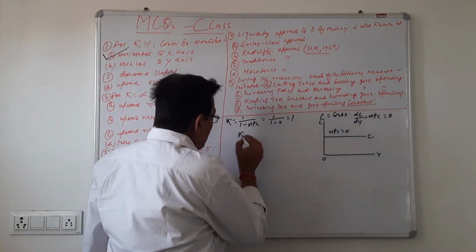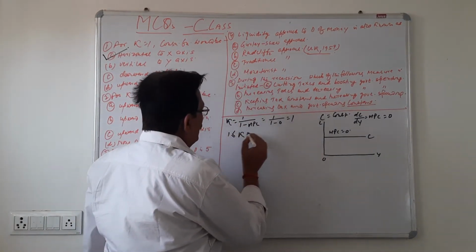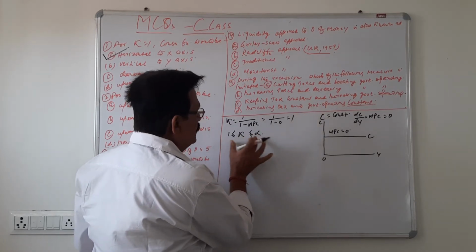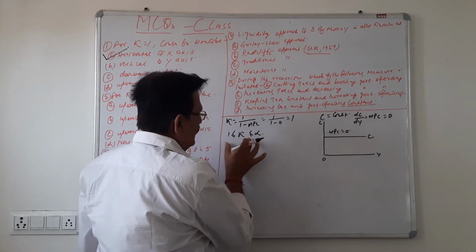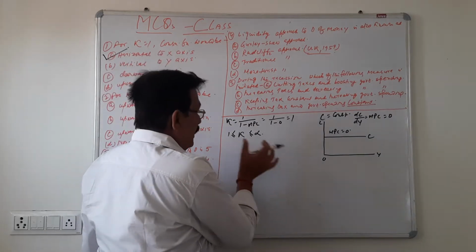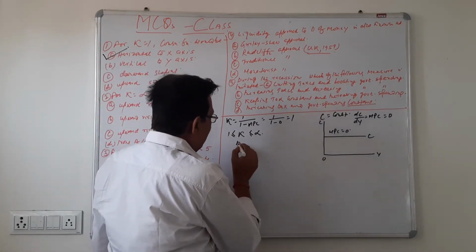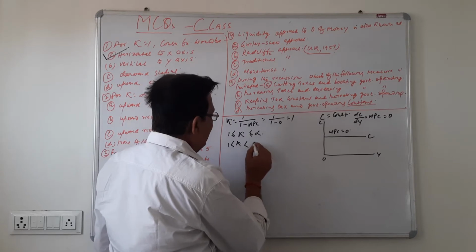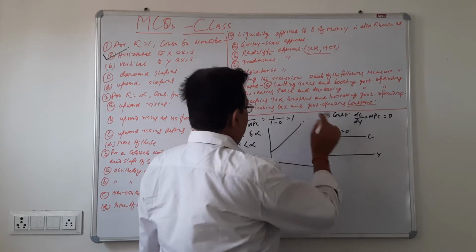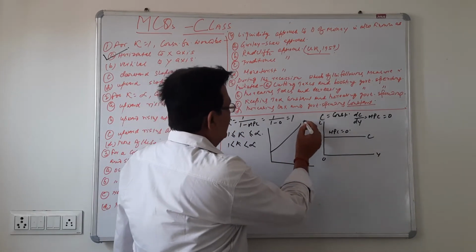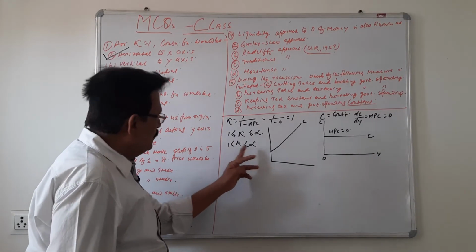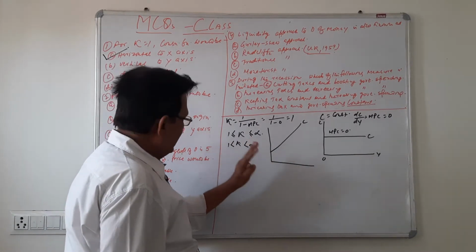And the limit of the multiplier is that it is always greater than or equal to 1 and less than or equal to infinity. So 1 and infinity are the limiting values. For these two values of the multiplier, the consumption function would take some other shape. But for the intermediate range, when k is greater than 1 and less than infinity, the consumption function would be like this. For such a consumption function, the multiplier would always be greater than 1 and less than infinity. It is the intermediate case.